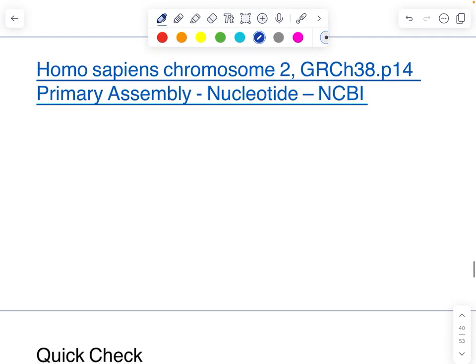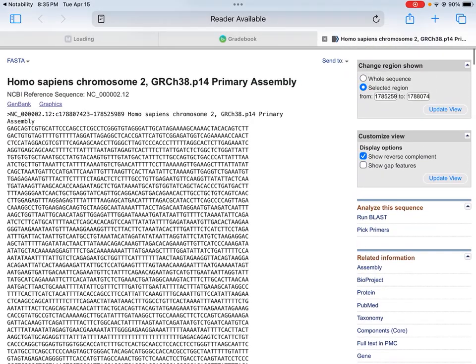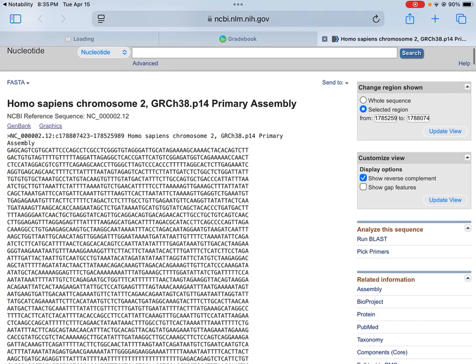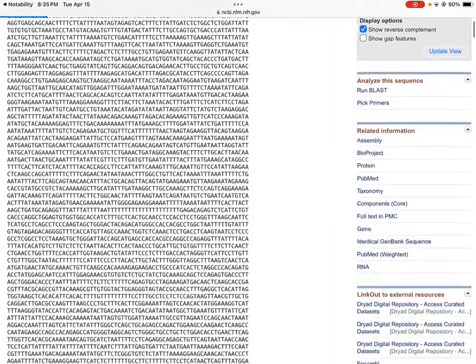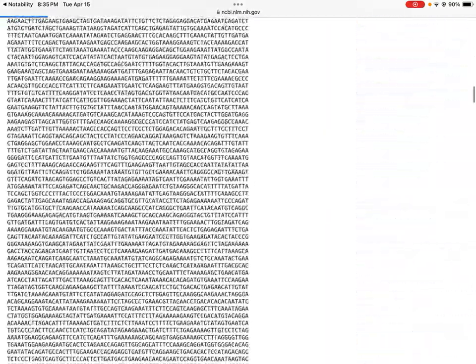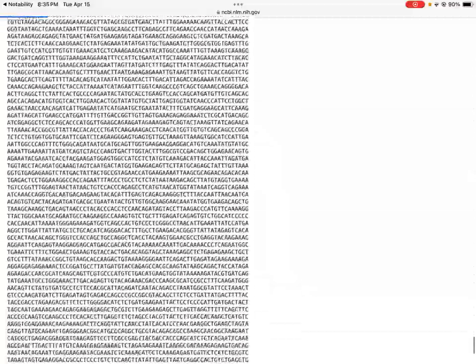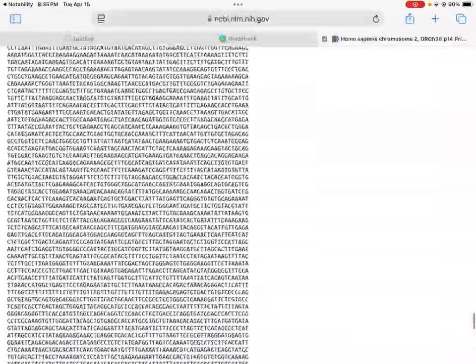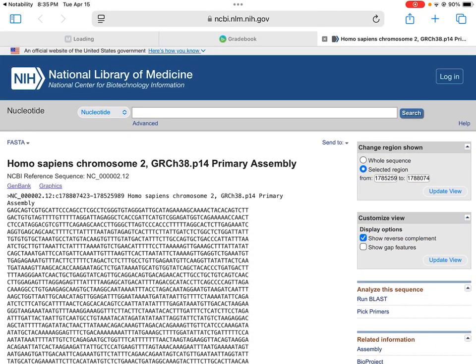Okay, and so a pretty crazy thing is here's the largest gene in your body if it opens up correctly. Let's see, still recording the screen. Nice, I guess it will. And so this is the largest gene in your body. This is called titin. It helps your muscles have elasticity, which means they return to their normal shape after you've contracted them. Look how big this is. These are all A's, T's, C's, and G's. This is crazy. This is how complex you are. And this has to be transcribed and translated. Again, crazy. The largest protein in the human body, or at least that's what I remember from my education. Titin. Crazy stuff.